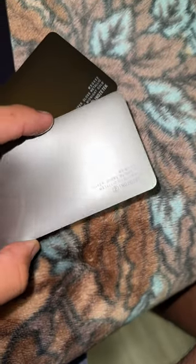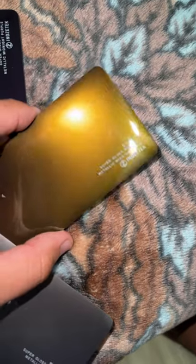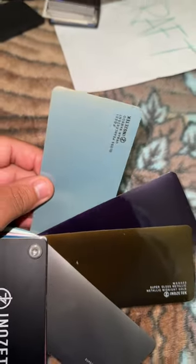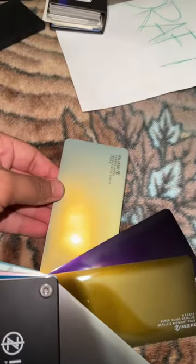This one's a super gloss silver metallic — basic but very classy, I think it'll look good. We got midnight gold here looking absolutely crazy, going back to the OG midnight purple — this would look freaking sick. Going to a royal blue, this thing looks gnarly. Or this other color which I also really like — it's like a gray-blue but in the sun it's gold. This one would look freaking sick. Let me know which one you guys like the most, but yeah, I'm switching the wrap color on the G35 ASAP.